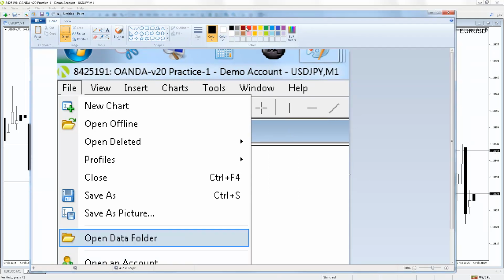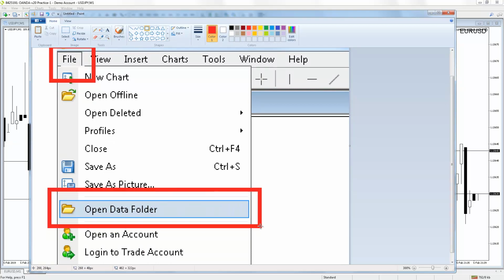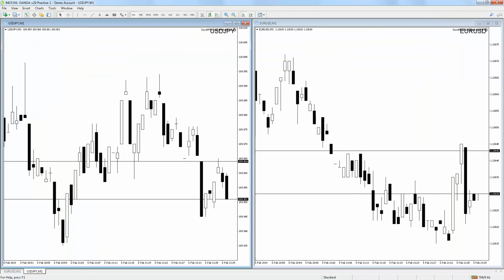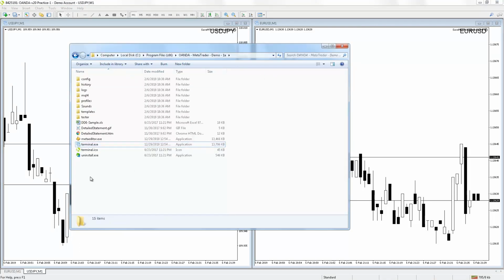Okay. And so right here, File menu. It's at the top left, right? And then below that, you're going to highlight and click on Open Data Folder. And that will bring you to your Metatrader 4 related folders, okay?